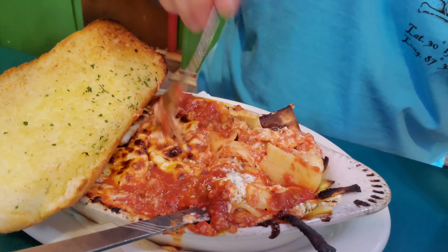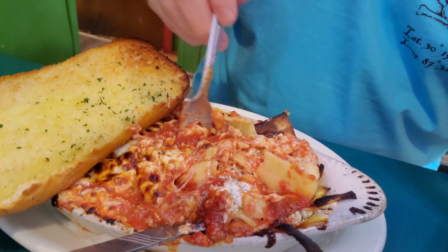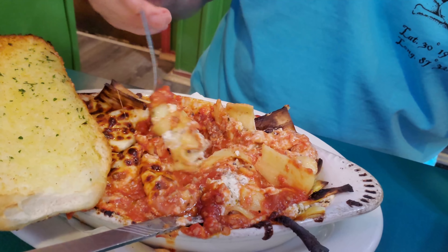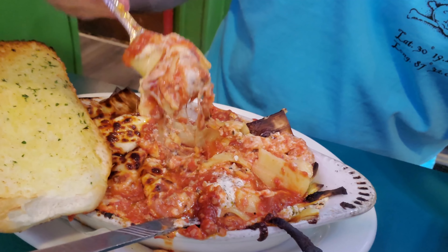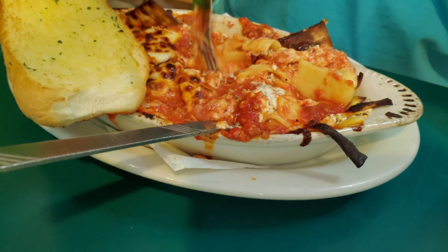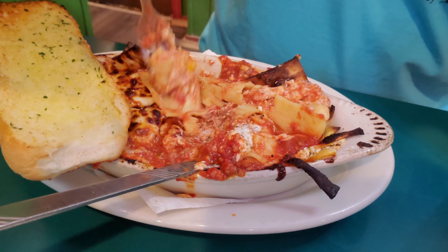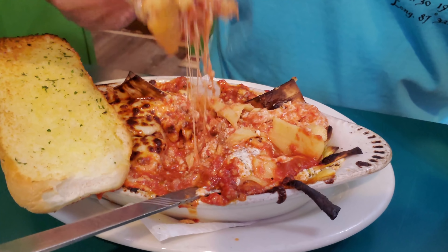Let's go ahead and dig in and sample this stuff — I am a big lasagna fan. It's all ooey-gooey and cheesy, very hot. Let's hope I don't burn my tongue. Look at all this cheese! Okay, so it's really hot but not sear-my-mouth hot, so I'm glad I did not have any mouth-searing burning sensations. It's got some nice flavor. The sauce is pretty nice. The cheese is ooey-gooey delicious. Noodles are all good other than the little corner where it's just burned to a crisp.